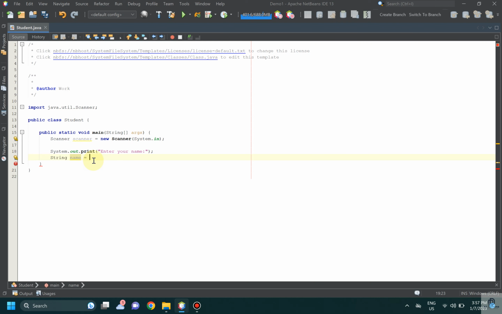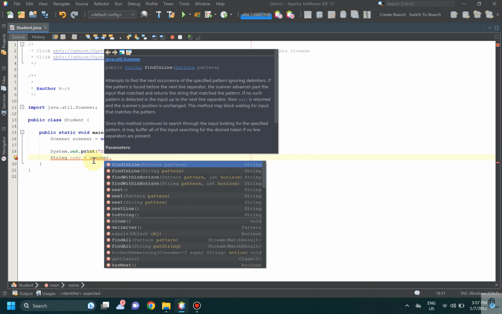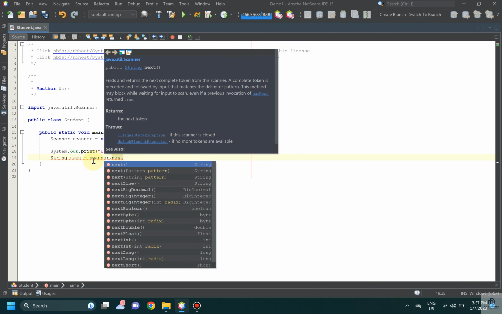Then we are going to call the methods from Scanner. If you have a look at our Scanner, we have a lot of different methods, so which one are we going to use? We have nextLine, nextBigDecimal, nextByte, nextBoolean, nextDouble, nextFloat, nextInt, and so on.